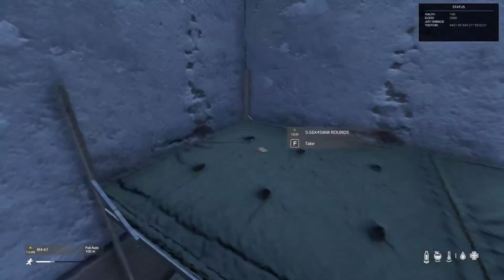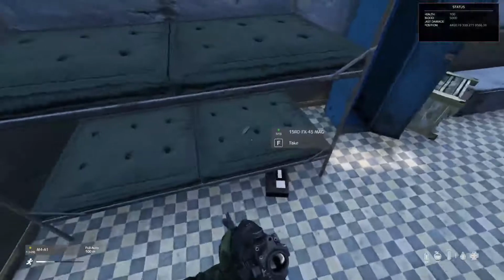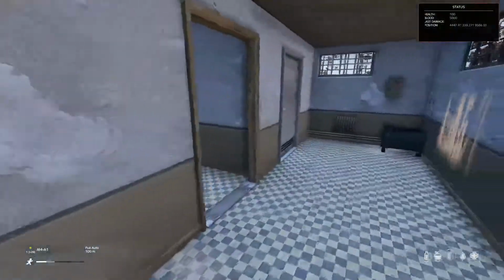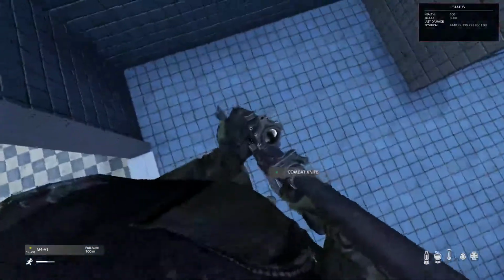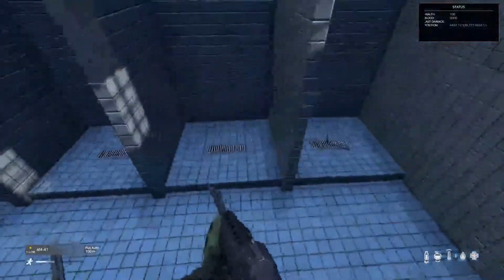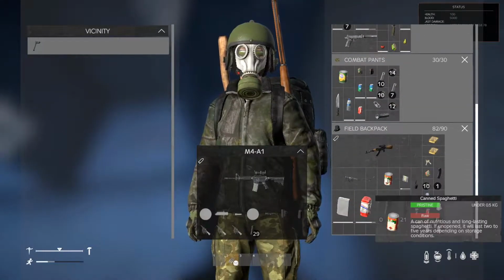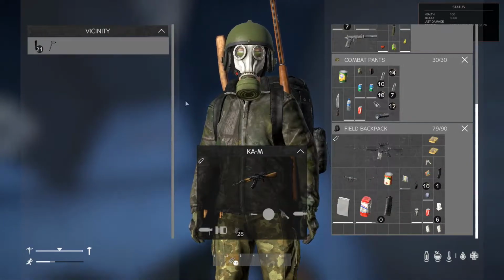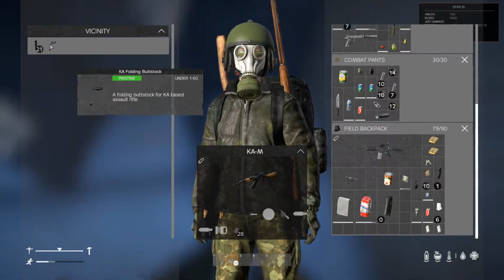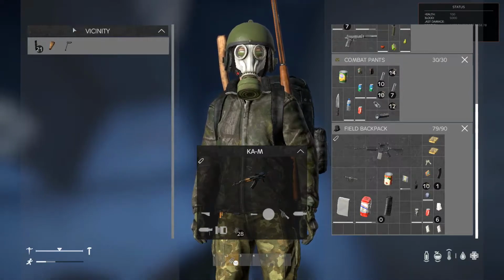USG mag there. More 5.56. Another FX-45 mag. Let's get rid of that USG mag. I wonder if the folding buttstock's actually better for the AK here. Let's take that off.